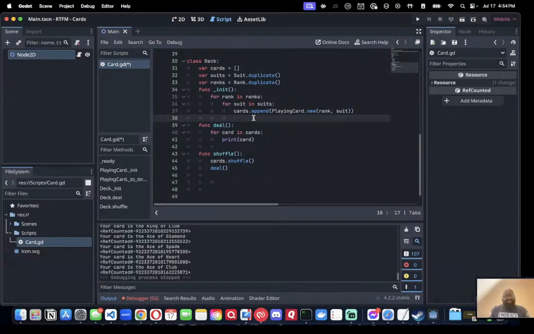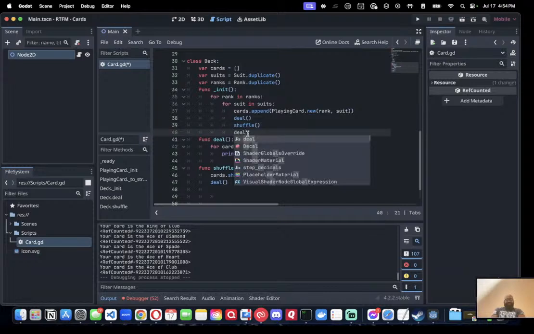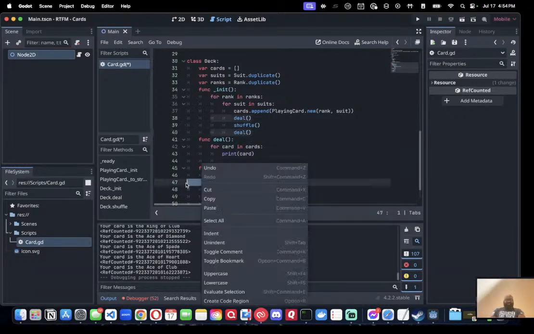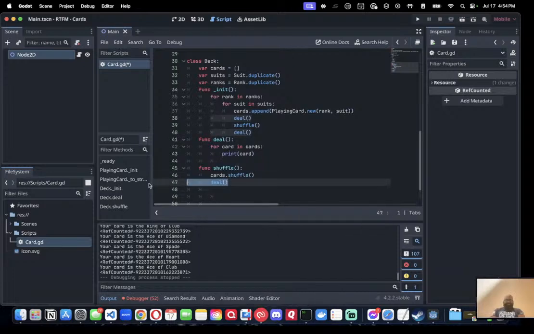Go down here, and then you can just say, yeah, func shuffle, or not func shuffle. We'll do shuffle. We'll do deal, shuffle, deal. And that should, is there a dot? No, there's not a dot.